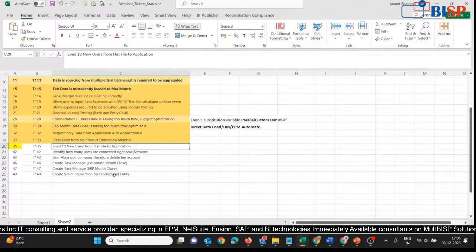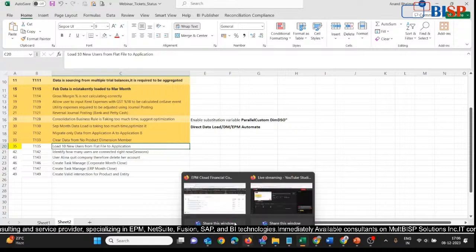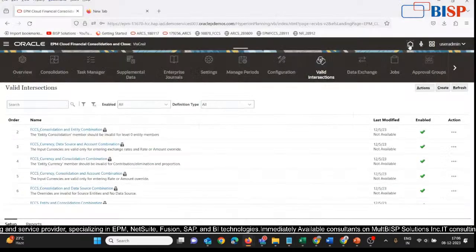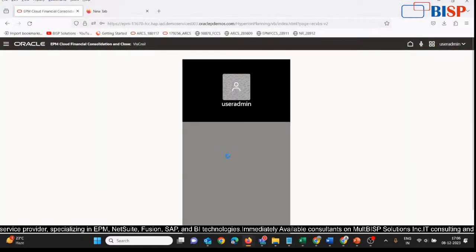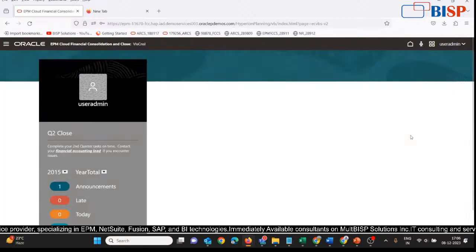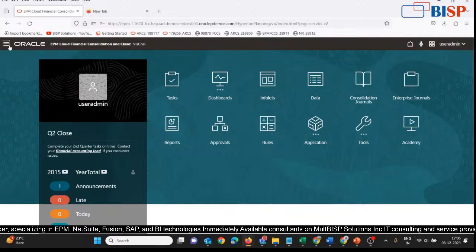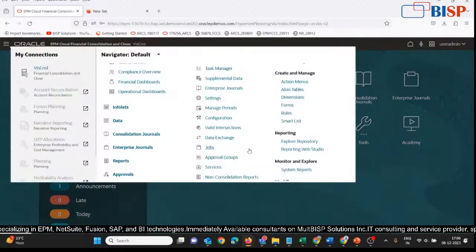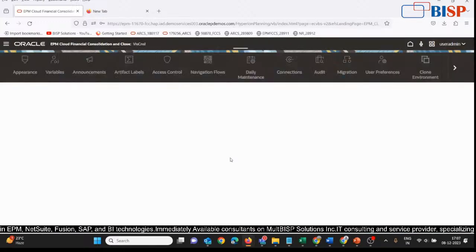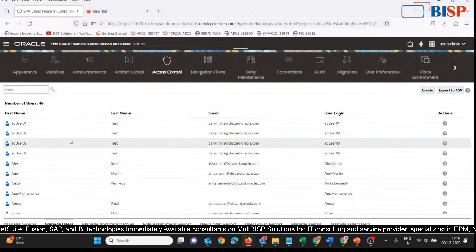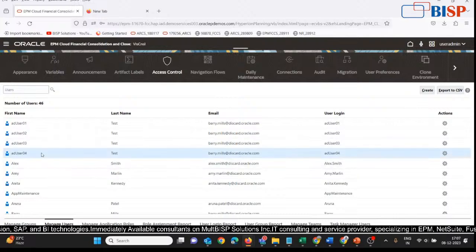First, we will take up loading 10 users from a flat file to the application. We can go into our application, and from here we have to upload 10 users. If we had to add one or two, we could do that manually, but here we have to add at least 10 users.